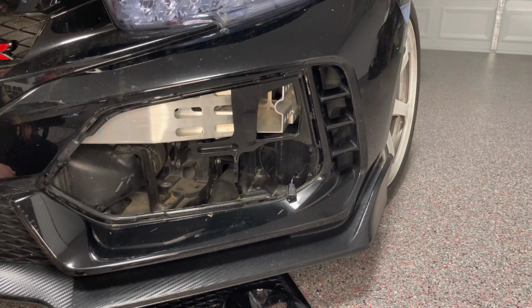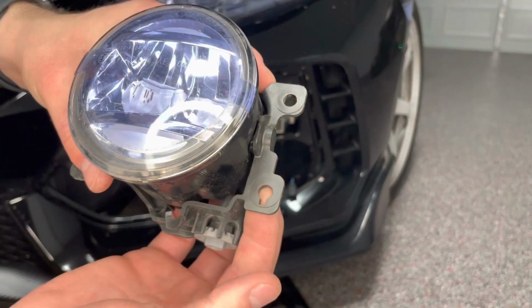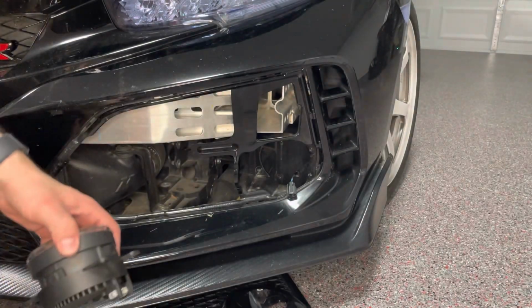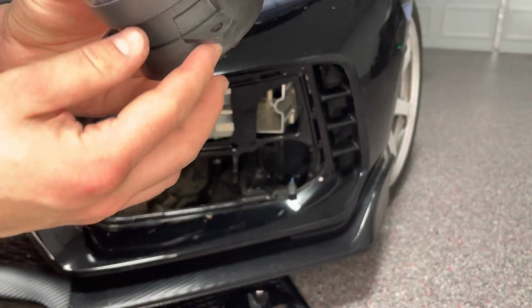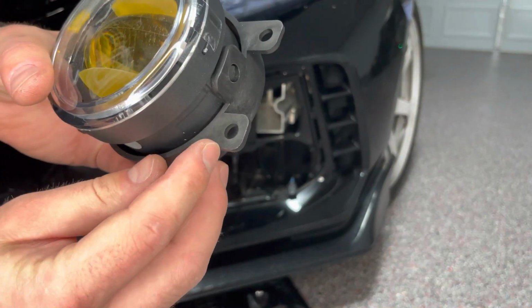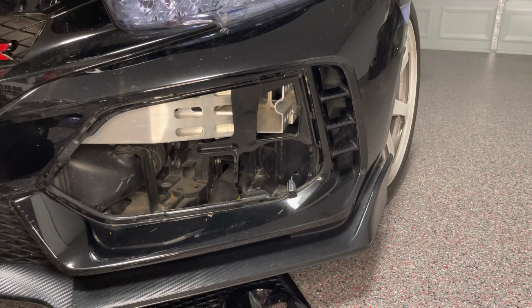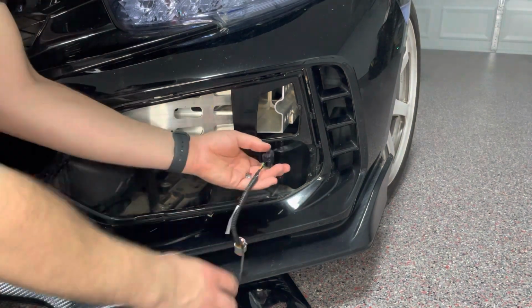One thing before trying to install this light that you need to be aware of is that one of the holes on the factory fog light has a keyhole pattern to it, while the aftermarket Diode Dynamics does not. So all I'm going to do is quickly cut off a little notch in it to make it fit. While we have the fog light out as well, we're going to go ahead and connect the harness to it.